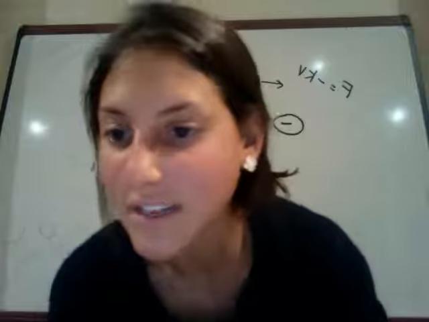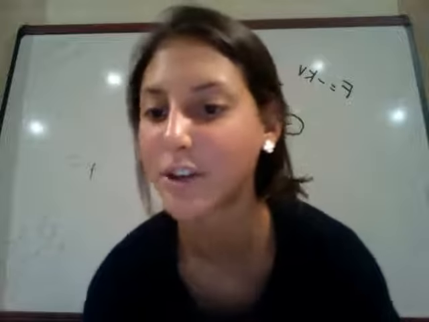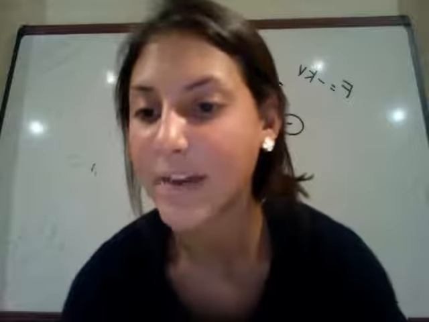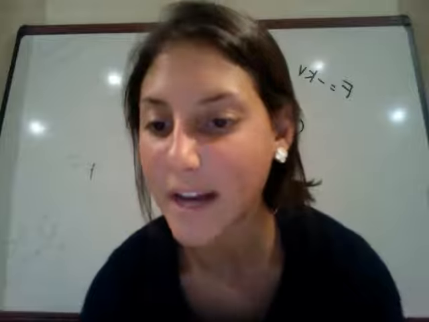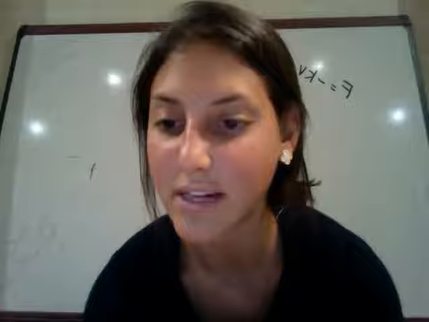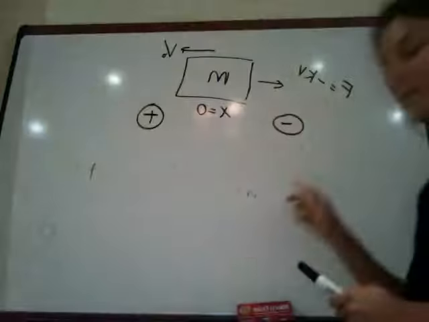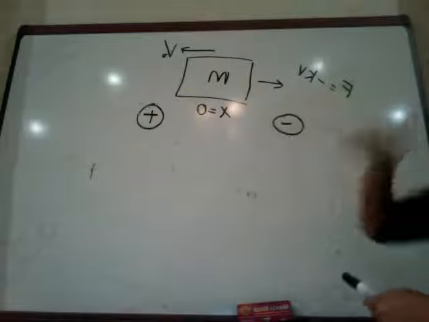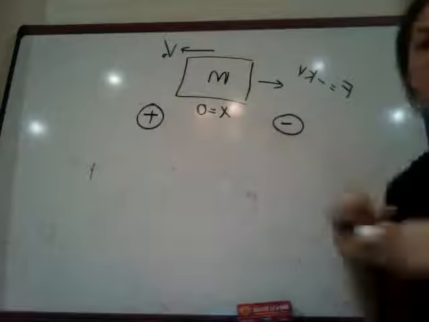So my question is that an object of mass m moving along the x-axis with velocity v is slowed by a force F equals negative kv, where k is a constant. At time t equals 0, the object has velocity v at position x equals 0, as shown above. So I represented that by my diagram right here, and I made the left negative and the right positive.